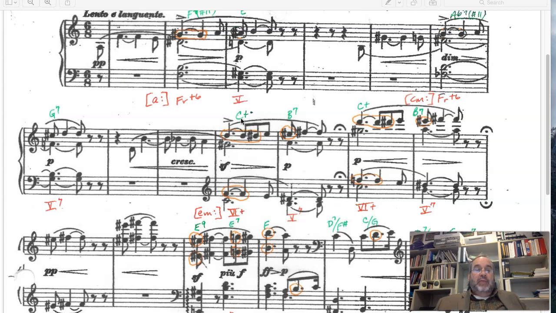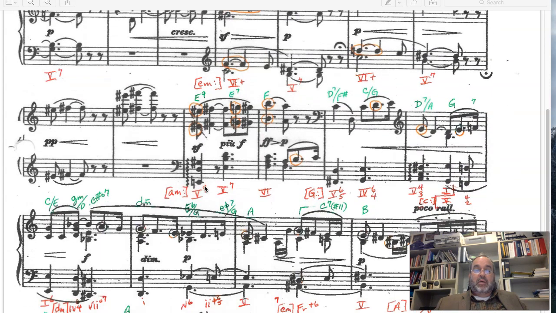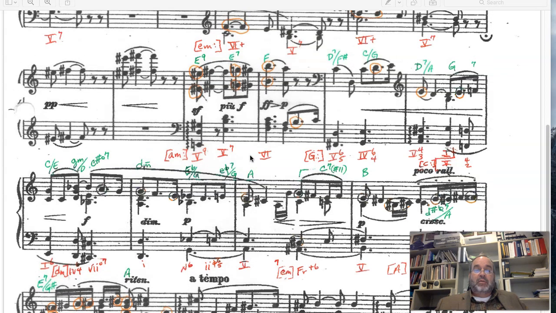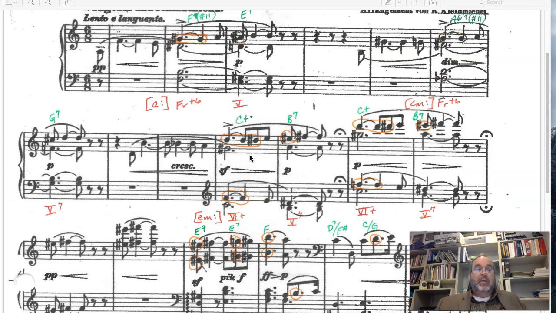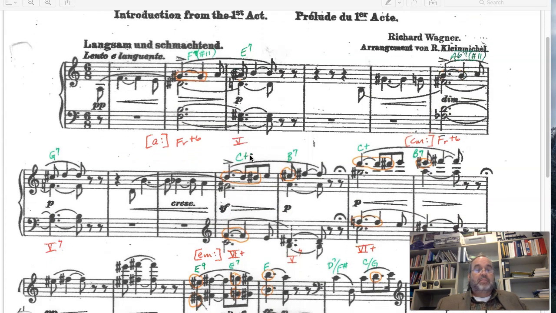Another thing to look at here are the direct modulations and the frequency of these direct modulations. These modulations go from A minor to C minor to E minor, back to A minor, G major, C major. Here we have a common chord, but most of them are direct modulations. D minor, E minor, and the frequency at which they're occurring, oftentimes two bars apart. So this kind of quickly moving through the keys is a feature of this late Romanticism.